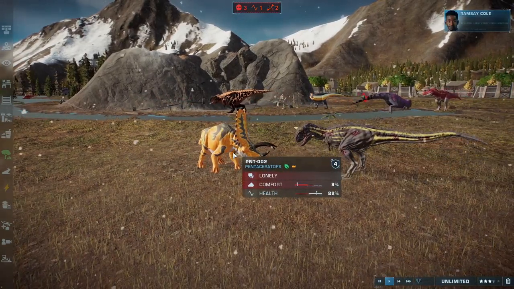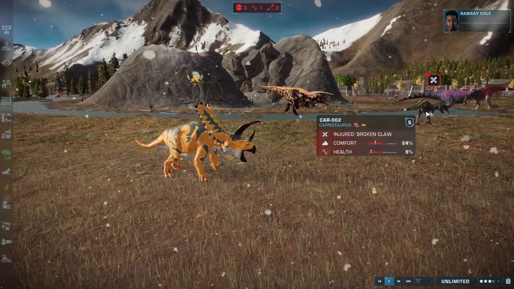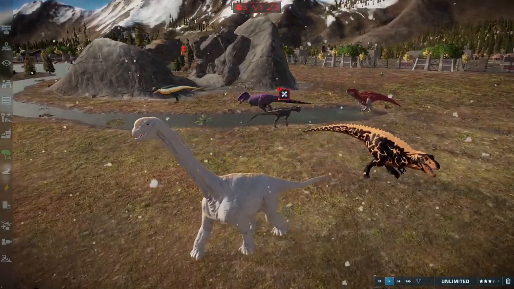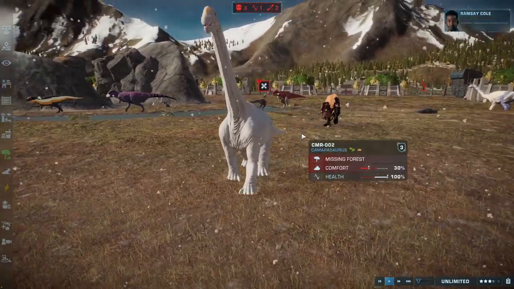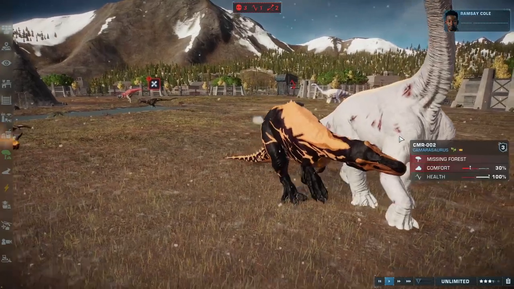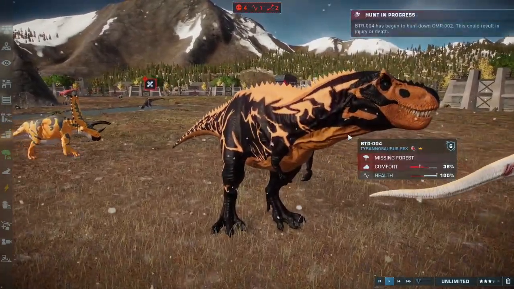Okay, yeah, this Carnotaurus has to be dead, surely. And it's got a broken claw, so yeah, he's basically dead. What have you hunted now? Oh, he's gonna go for the camera. The black T-Rex coming in. Yep, there it is. A bite to the tail and a bite to the leg. Yes. Yes, I like big prey.